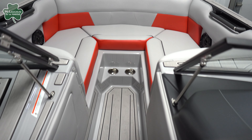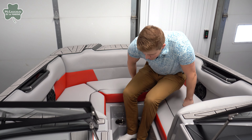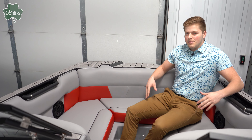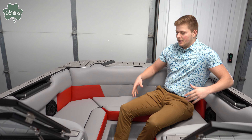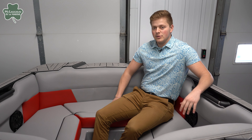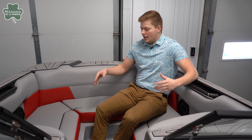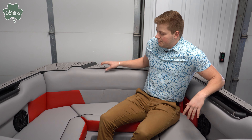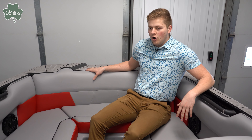Coming through the windshield to the bow, it's a super big, hybrid bow — it has the width and size of a pickle fork but not necessarily the shape. This boat is made more for surfing, so it's designed to move a lot of water and put up those big waves you like when surfing. Up here we also have two Wet Sound speakers in the front to keep the tunes going. Overall, a very spacious, comfortable, and great boat — if you'd like to check out the Moomba Max for yourself, stop into our Fargo location; we'd love to show it to you.